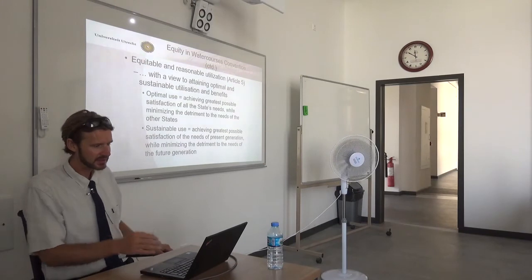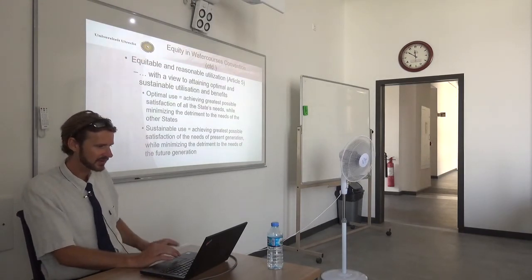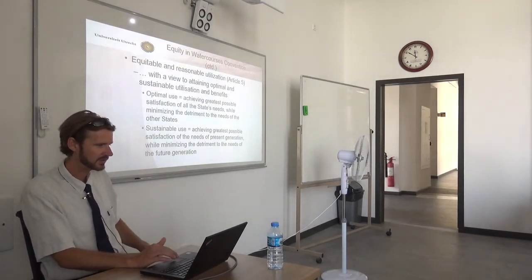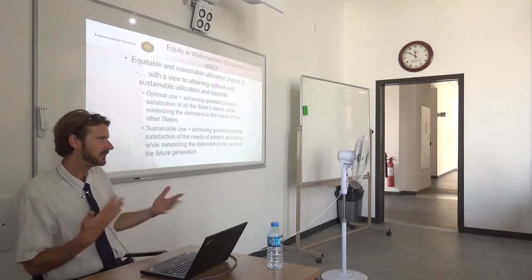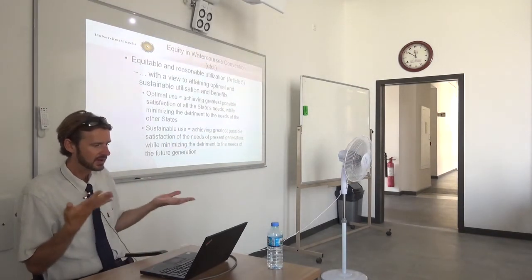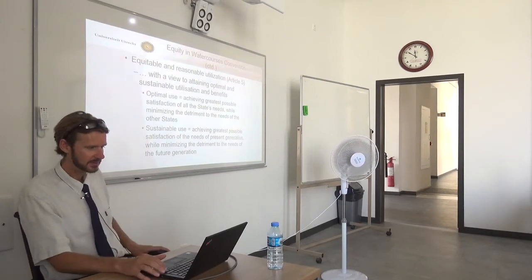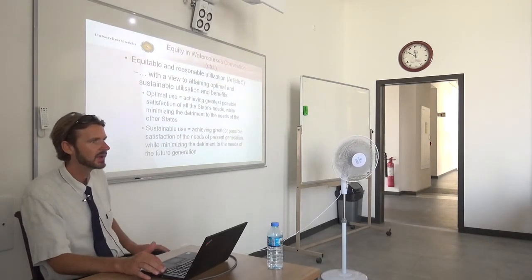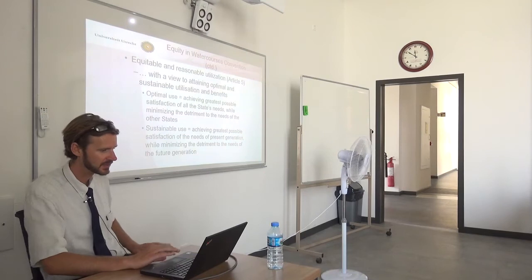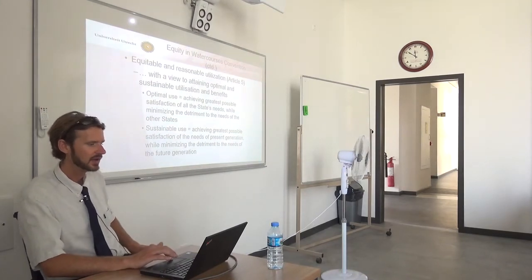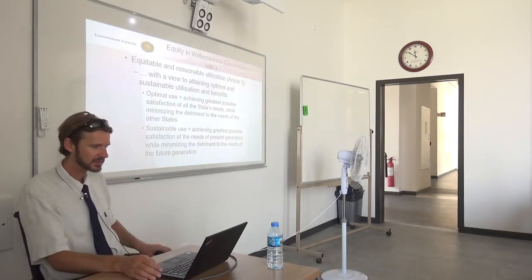And if you think again of Ethiopia, Ethiopia is insisting a lot on this optimal use principle. They say, well, up to now we hardly use the river, and now we think it's time to change that and to really benefit from the fact that we have the river now in our territory. And that's why they built the Great Ethiopian Renaissance Dam.